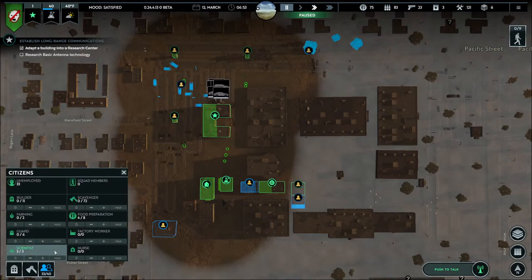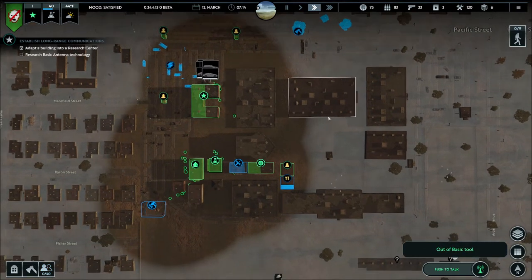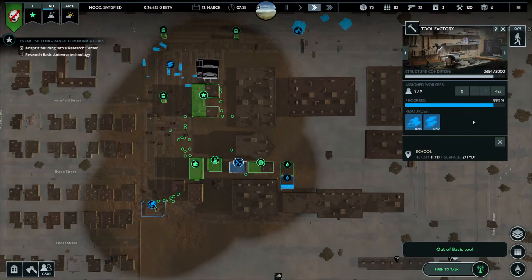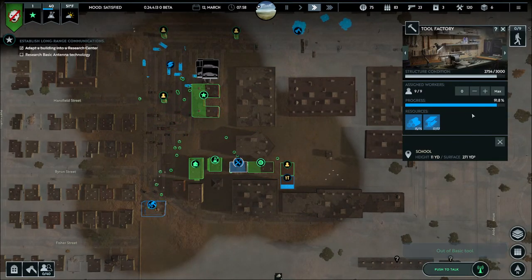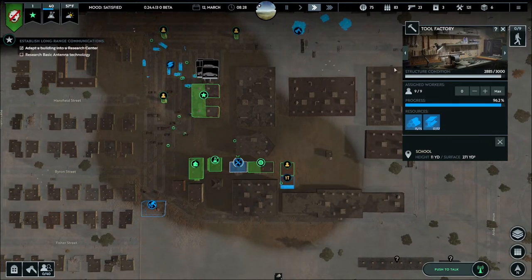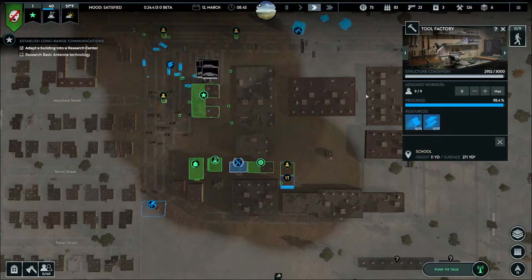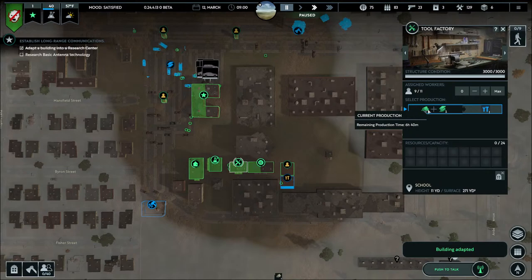Alright, what do we got? Next builders, next scavengers. We're missing resources. Yes, I know. Working on that. Trying to finish this stupid thing up. Not more wood. Wood and metal.